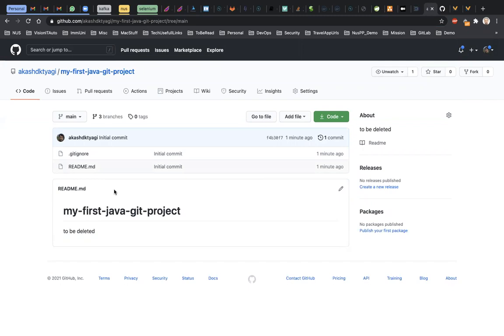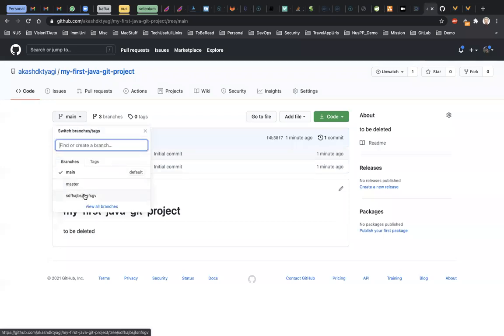Later on, as we progress further, I will keep introducing these concepts to you, because eventually we will be collaborating using branches only. So I will be talking about that, don't worry. But there's no difference between main and master. They are names of two different branches. You can create n number of branches, up to you what branch you want to create.